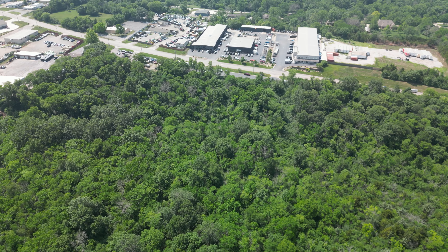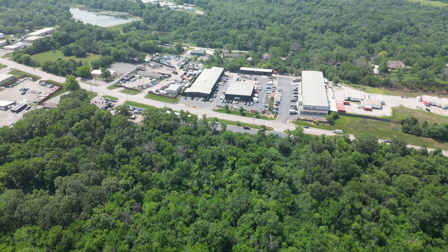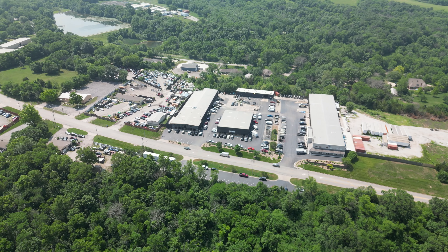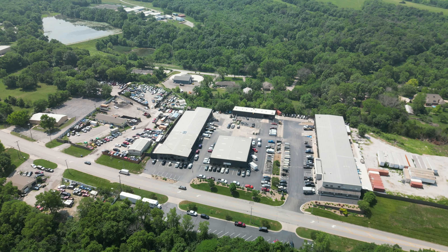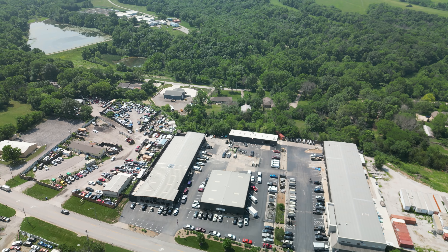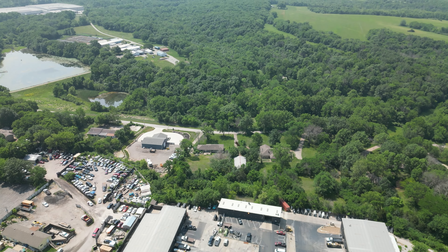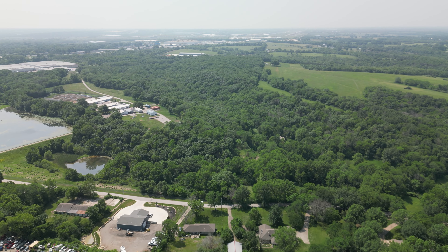This was just a flight to get up in the air and stretch the Mini 3's legs a little bit, see how she performs. We are using an ND8 filter today, which I usually don't use — but look at that bird right there. It's bright enough now that it doesn't hurt to use one.